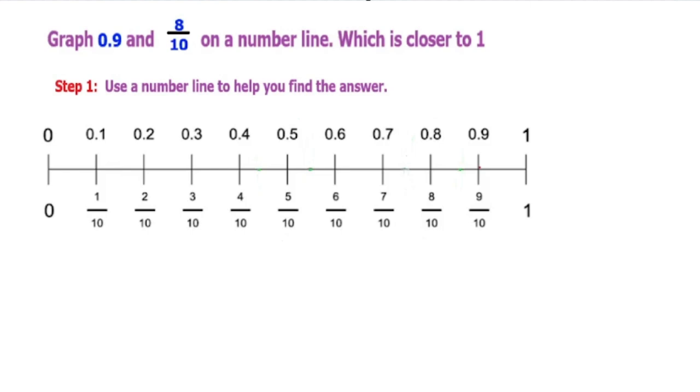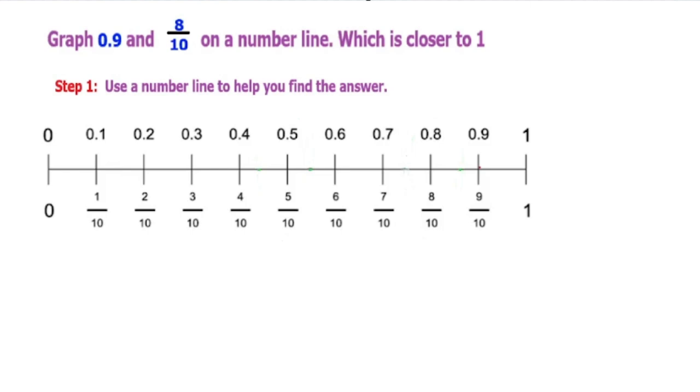And just an interesting fact to remember, a fraction with a denominator of 10 or 100 can be rewritten as a decimal. 3 over 100 will be 0.03. 5 over 10 is 0.5. Okay, so we could see 5 over 10 here is the same as 0.5.